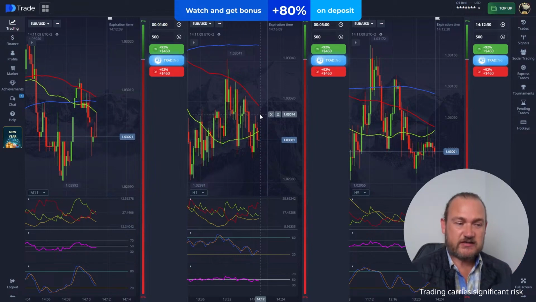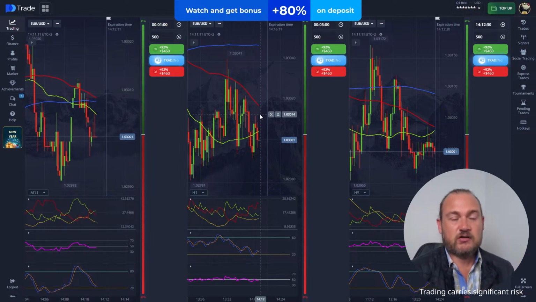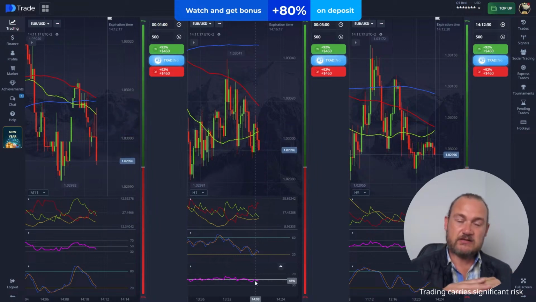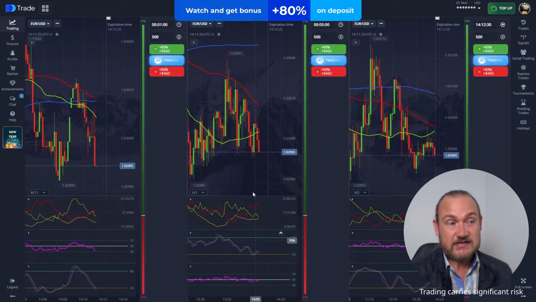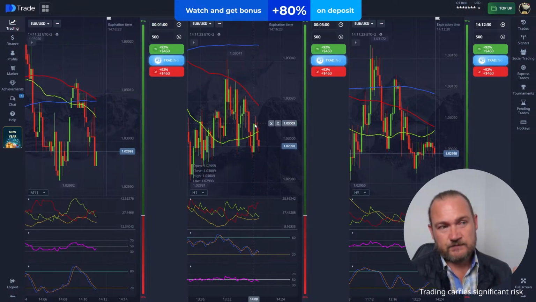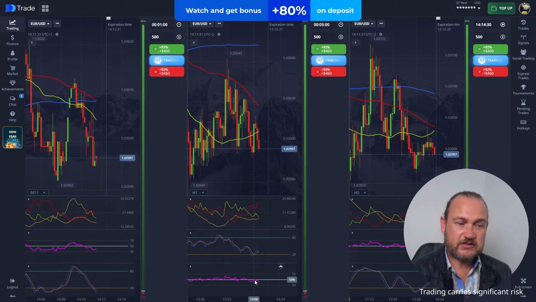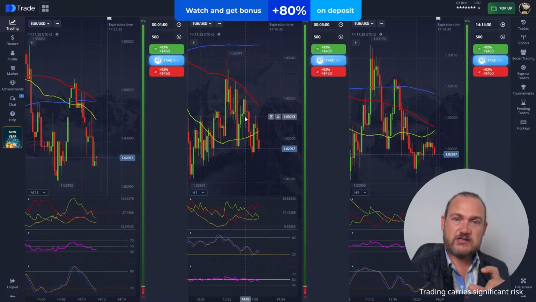So one of the strategies I use is I will look for corrections, and then when a correction takes place, I watch my RSI. If my RSI doesn't break through the 50 line, in this case we are in a downwards move, so this would be a correction. My RSI tapped the middle line, the 50 line, but it didn't break through. It got rejected and we're moving downwards still. So that's a continuation signal.